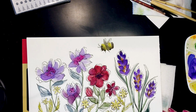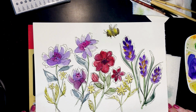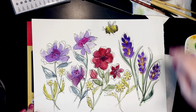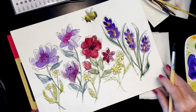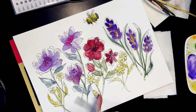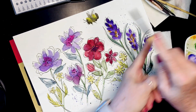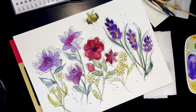That's it. I really, really hope you're able to follow along. And if not, that you will try this and give it your own pizzazz. One last thing that I'm going to do on this one is I'm going to add some spatter. And I think I'm going to use this purple because I have so much of it. And just going to give it a little extra. See? Bam. Done. That's it.